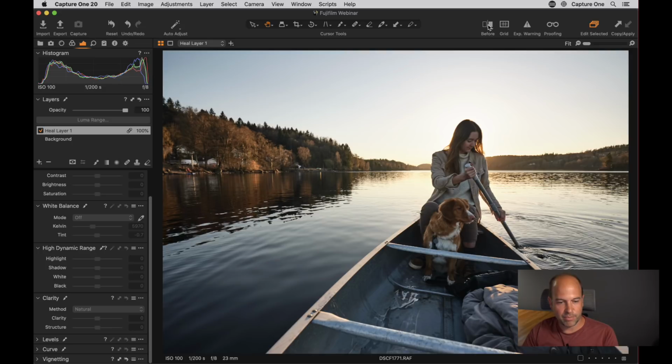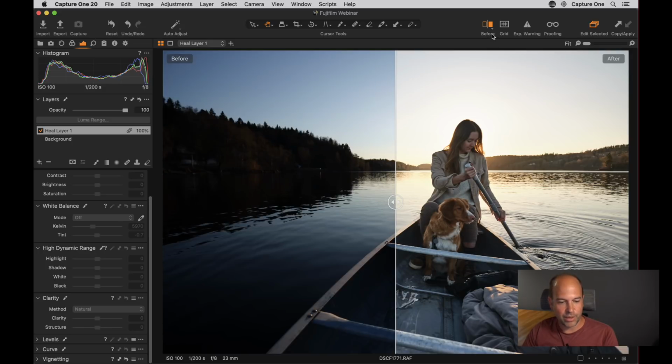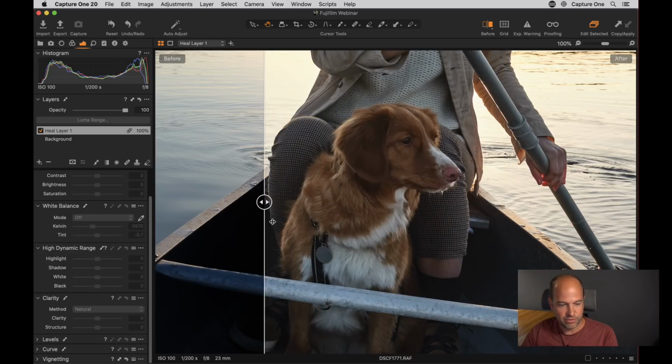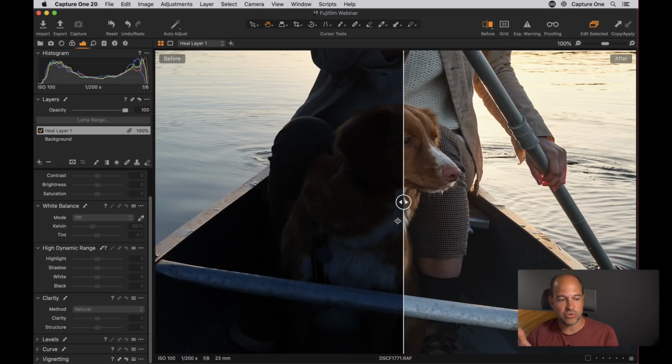Now, how do we preview what we've done so far? If I click on my before and after button, what we get by default is a slider, which I can then drag across the photo to see what's going on. If we zoom into 100%, this will give you a good idea of what we managed to do, just with really a few simple sliders. We didn't do anything fancy with curves or local adjustments or anything like that. It was just pulling a few sliders to really maximize the detail that's in the camera's file.